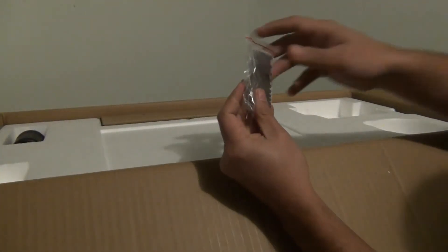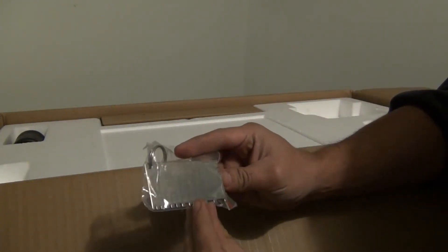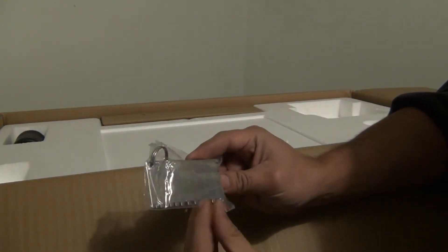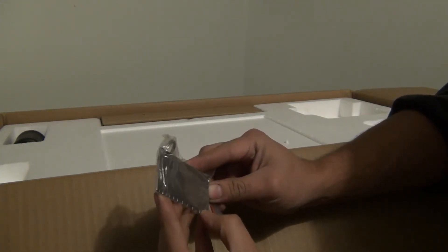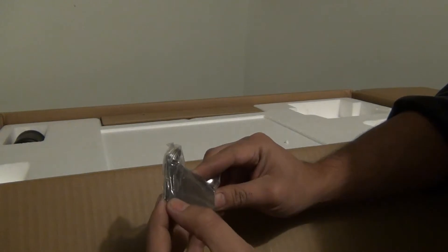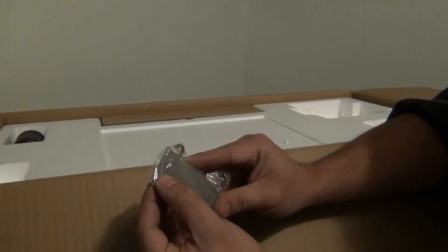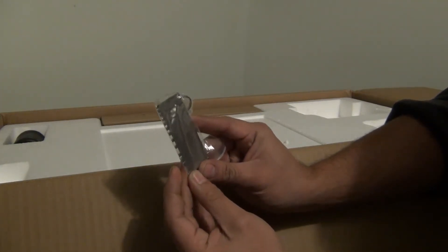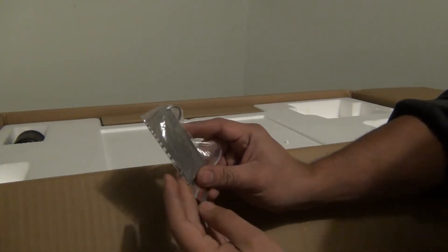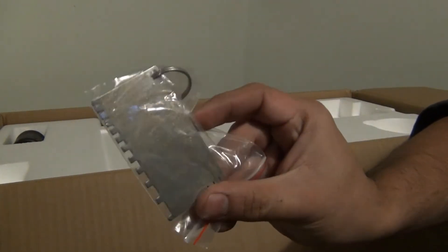Oh, this is cool — it's like a gauge so you can see the size of metal that you're welding. It goes from 24 gauge, which is like the type of thin sheet metal they use on vehicles nowadays, all the way to 5/16. Cool little gauge — hopefully you guys can see it there.